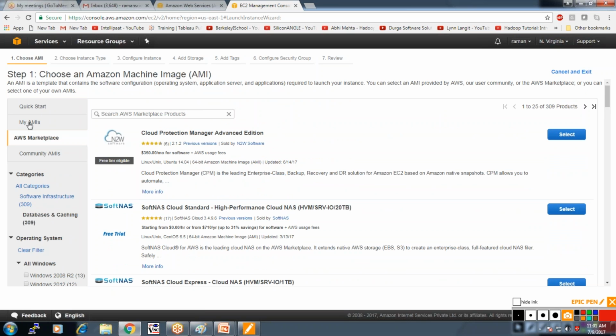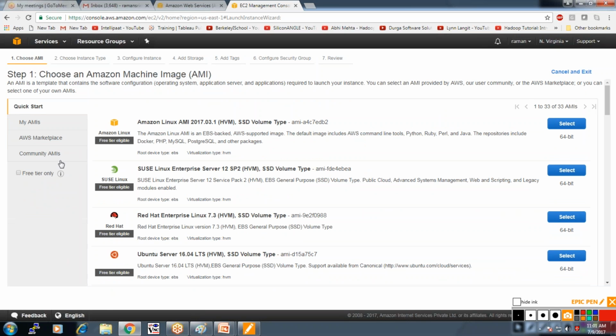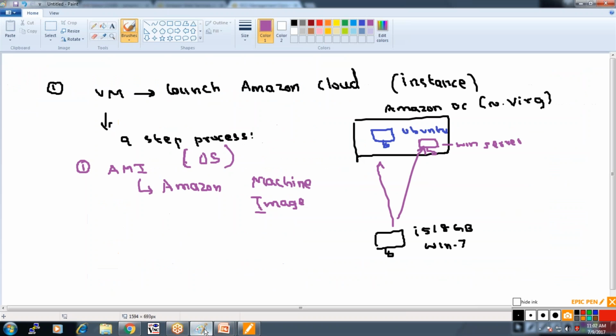In terms of AMI, there are basically 3 types. One is the public AMI, the Amazon public AMI. All users who have an account with Amazon are able to view it. The second one is the private AMI. These are the AMIs owned by a particular account.